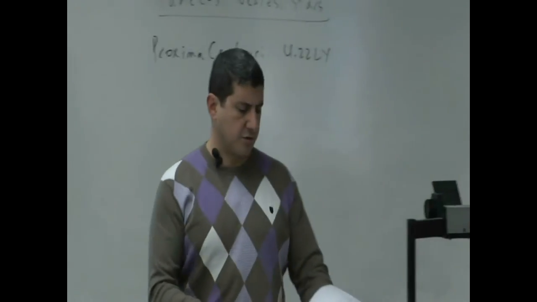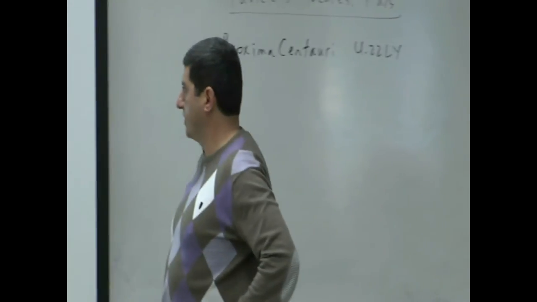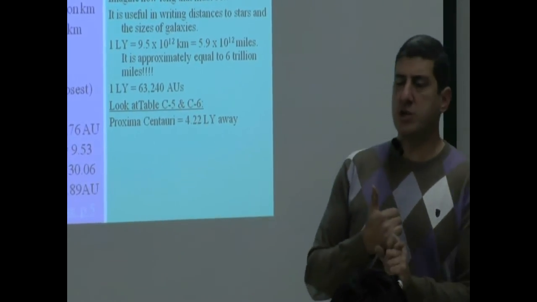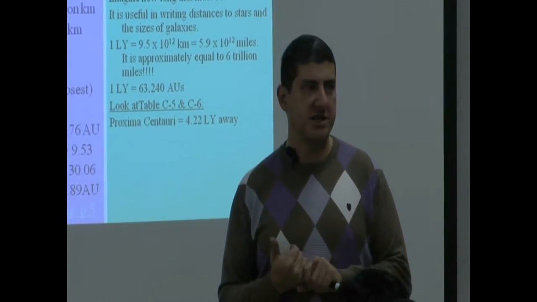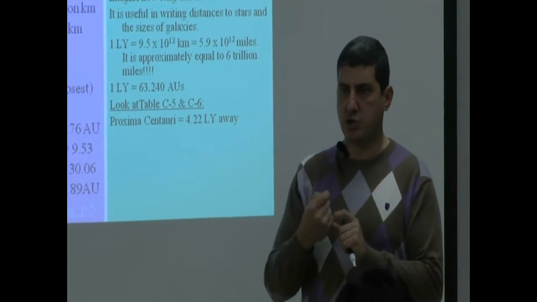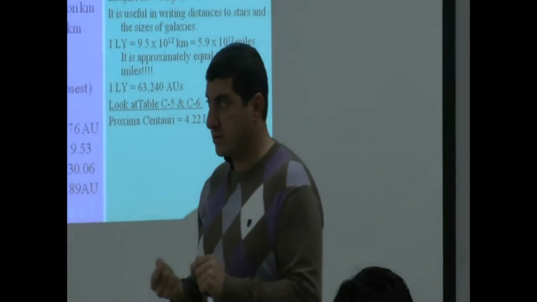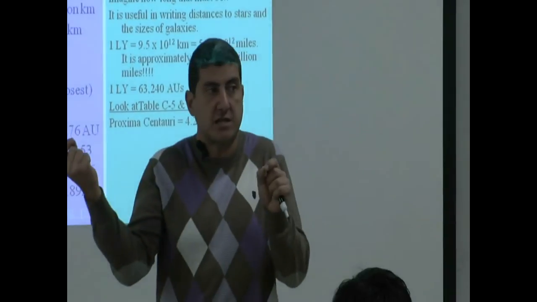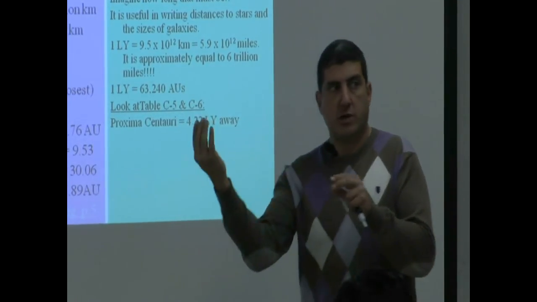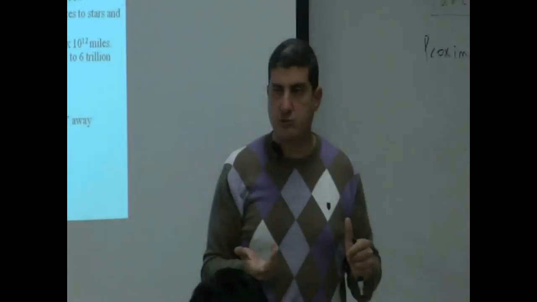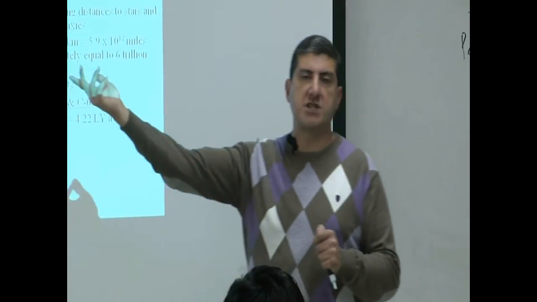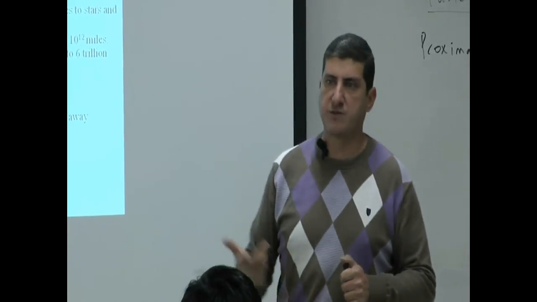So remember, on Monday we mentioned the light year also. What does that mean? Well, there are two ways to understand this. One way is to say, when you see that star, you are seeing it as it was 4 years ago, because the light that leaves that star and travels to you is traveling at the speed of light. So it takes literally four years to come to you. By the time you see it, it's already 4 years old. So you're seeing the past of that star, as it was 4 years ago.